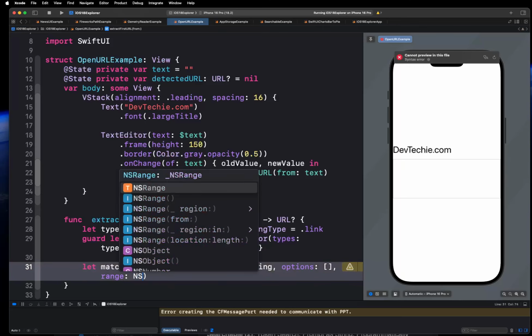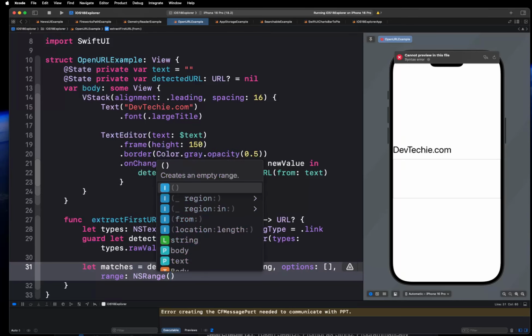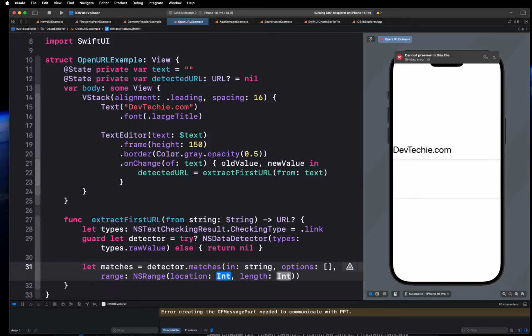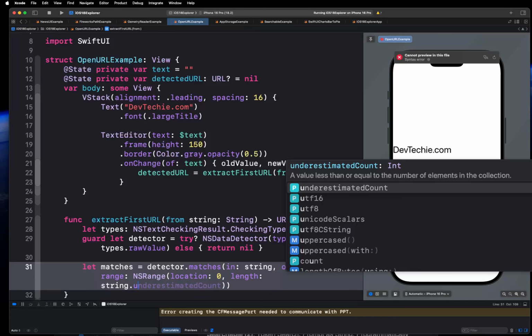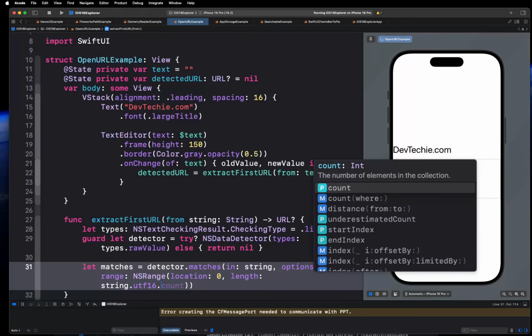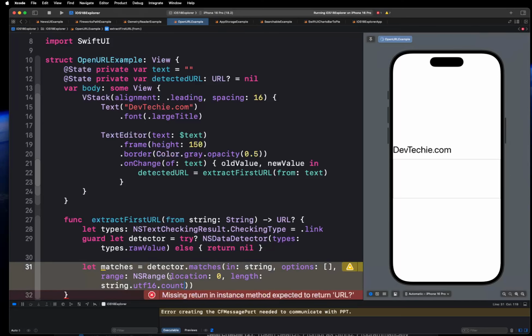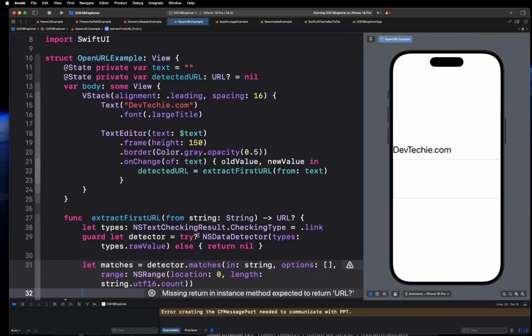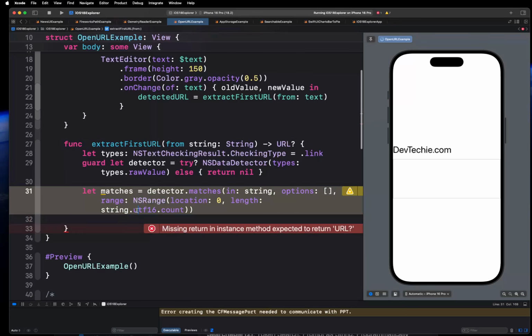So we're going to create NSRange, and this is going to be location 0, and the length is going to be string.utf16.count, so we can actually include emojis as well. UTF-16 actually includes emojis because they're glyphs.